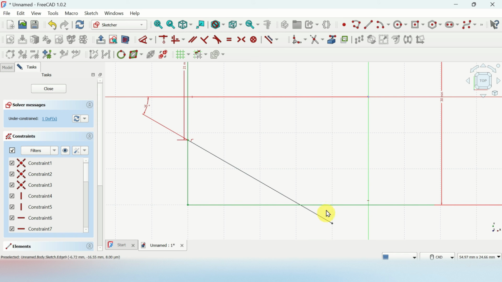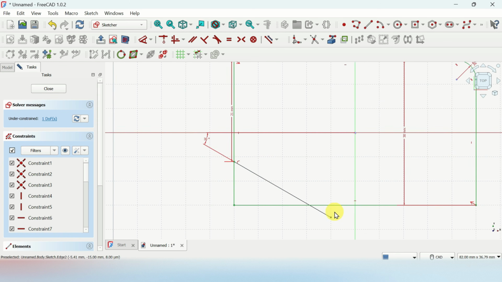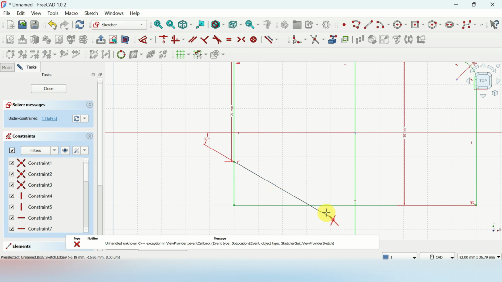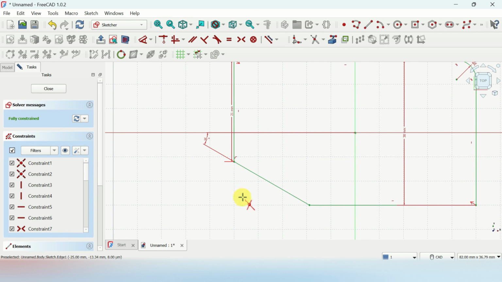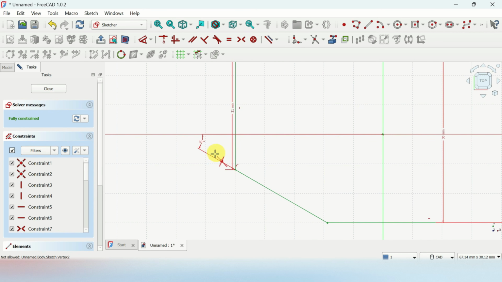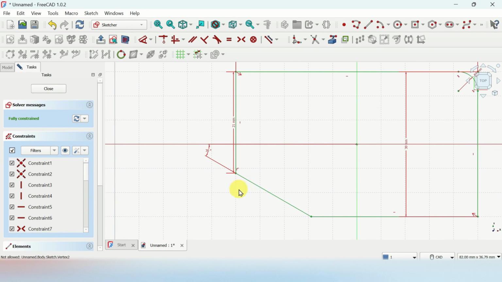The next thing is to trim. So how to trim? Well, that's also very easy. You just need to locate this icon. So click here, and then you can ignore this for a second, and you can click here, then you can actually click here, then you can click here, and that's it. All these other lines are actually construction lines, and do the right click, and that's it.